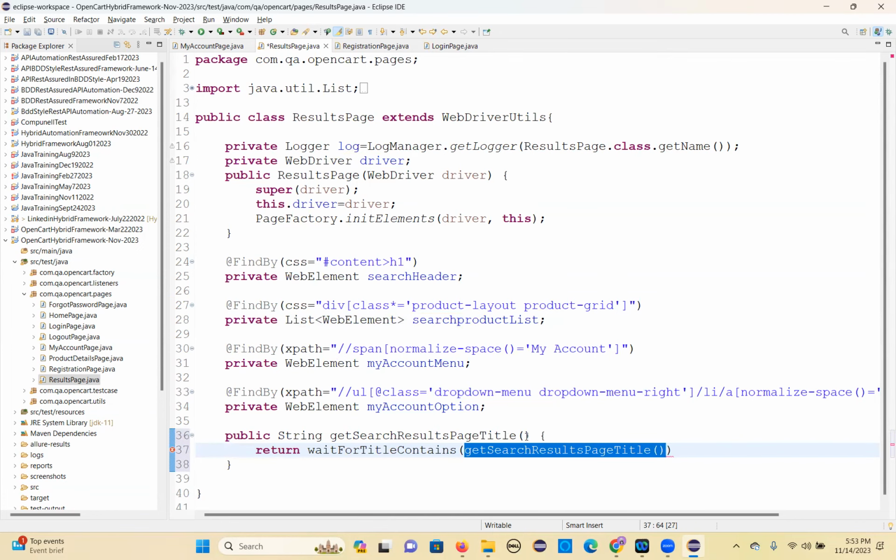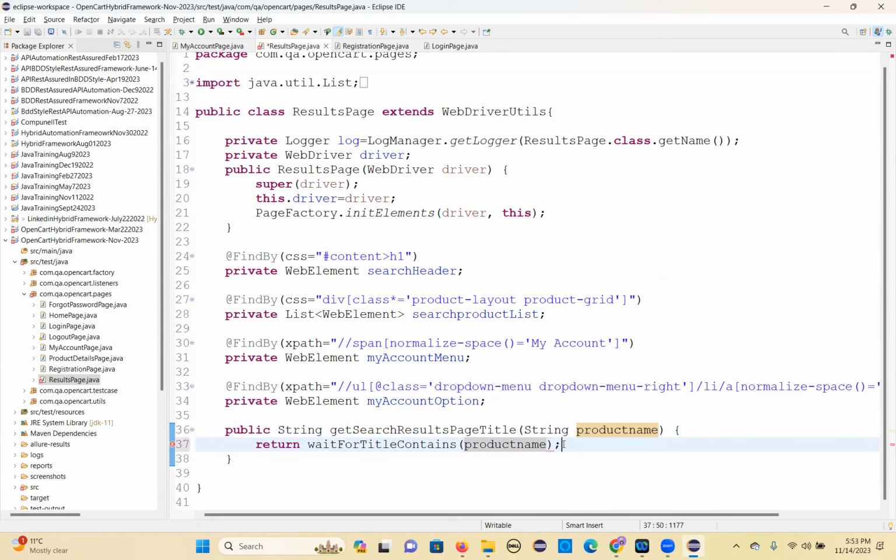Yeah, I can take one here, string product name. Okay, so based on this I can search. So here I can give this, basically it is coming based on the product name. You can get that.